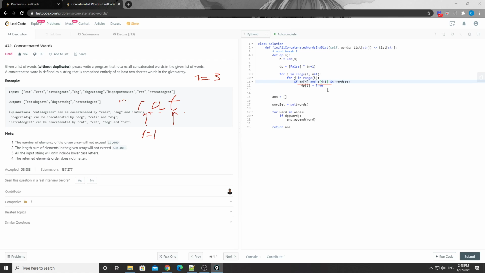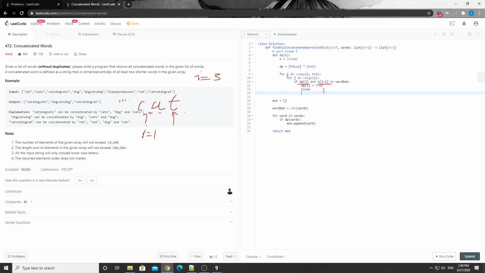As long as we see a true here, we break, because we already found a valid word break, so there's no need to continue. In the end we just return DP[n], which represents the whole string.